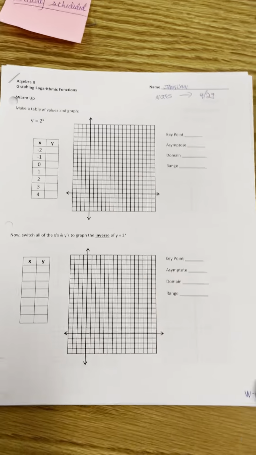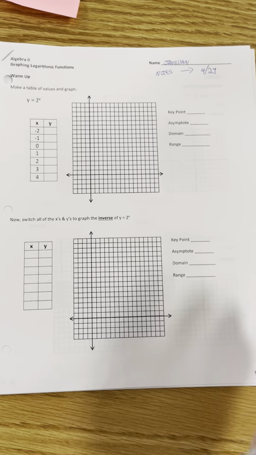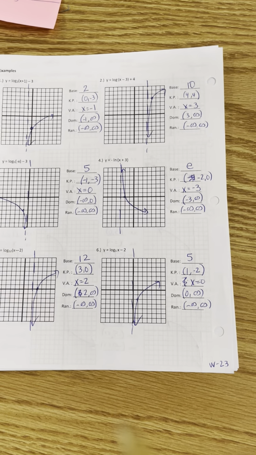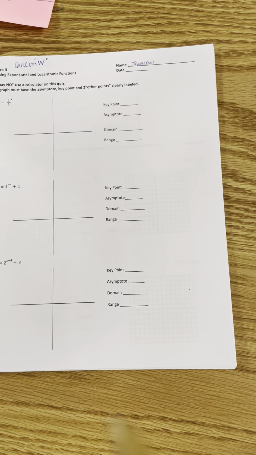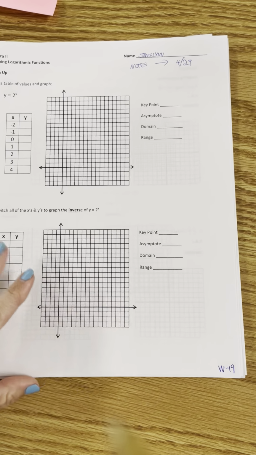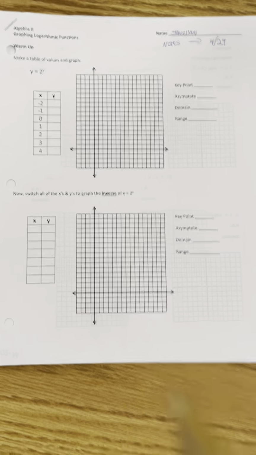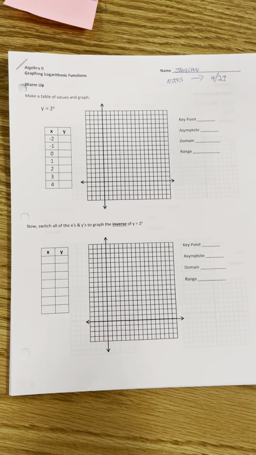All right, final lesson. This is where we're gonna end it. So we're gonna go lesson on W19, 20, and 21. You're gonna do W23 and 24, and then you'll be ready for the quiz. Basically, the log stuff that you did in the last section was just a little tiny introduction, and then we're gonna go straight to the graphing of logs.